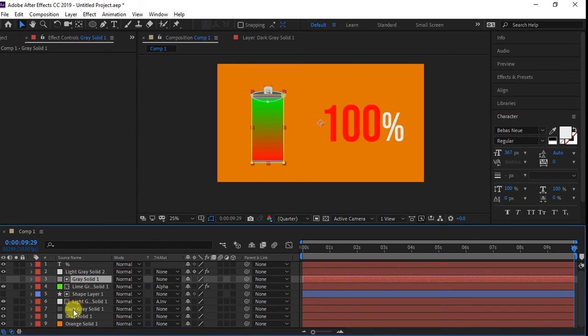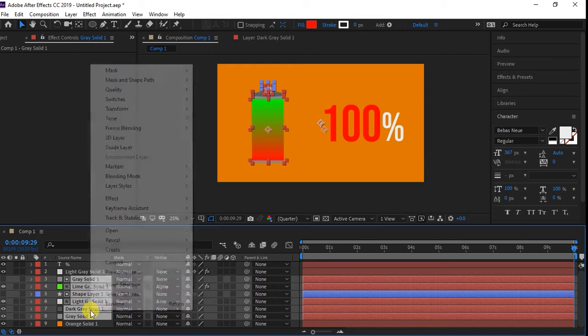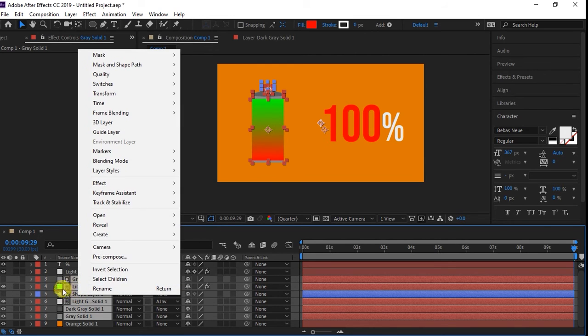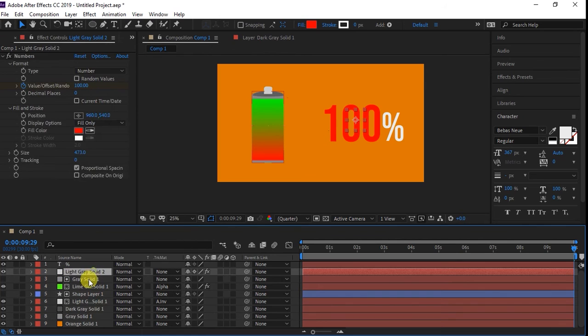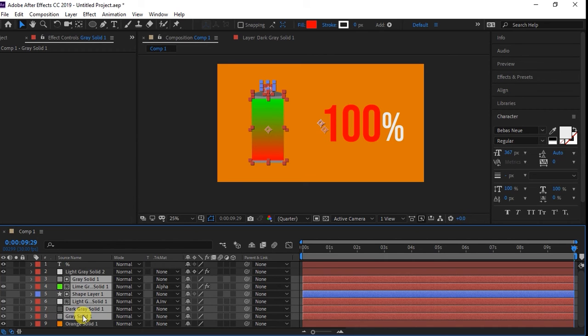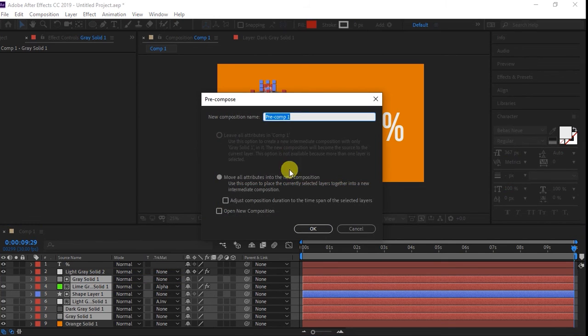So we will just pre-comp the battery layers. Right click, go to pre-compose, select all of these, you can select by clicking here and Shift-clicking up to here. So this is our pre-comp. I will just pre-comp, so everything will be grouped in this composition.